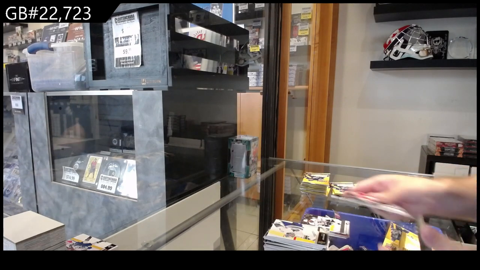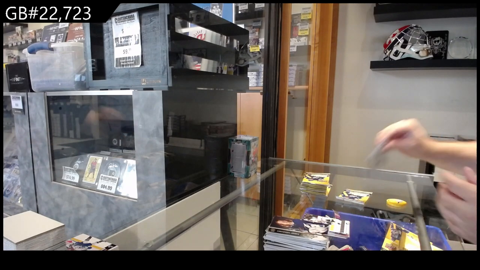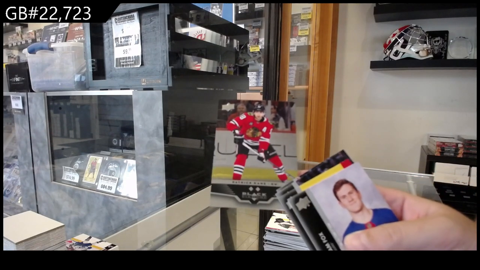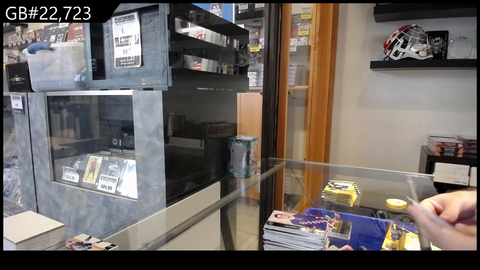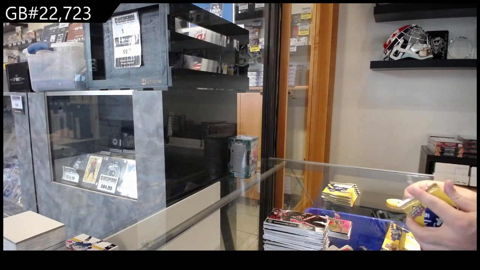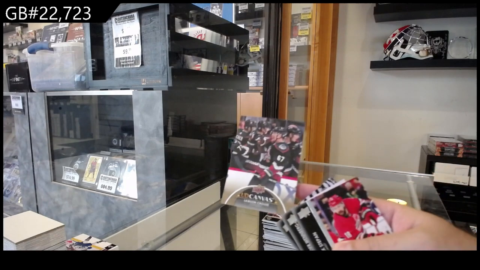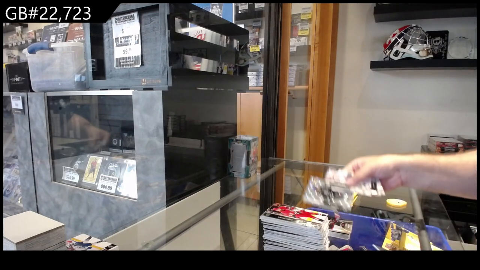Byfield for LA retro Young Guns. Canvas of Duclair for Florida. Double Diamond of Patrick Kane for the Hawks. We've got an SPX for Anaheim of McTavish. Dazzlers for Nashville of Roman Josi. Canvas for the Coyotes of Krause. Holographics of Turcotte for LA.